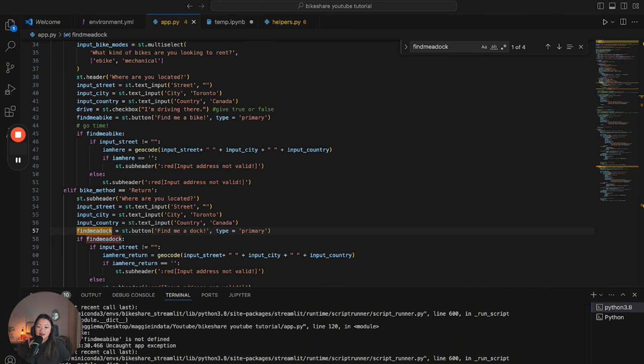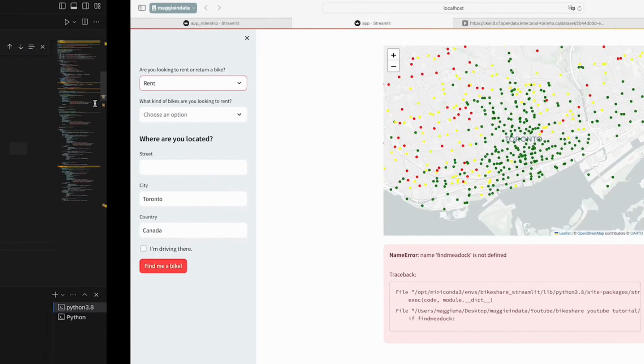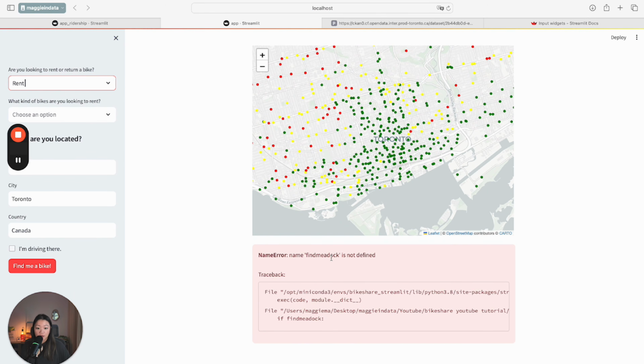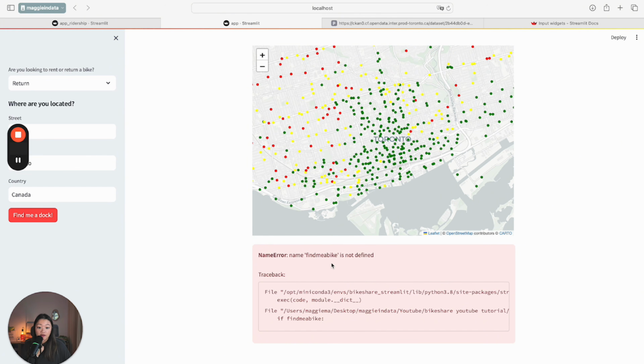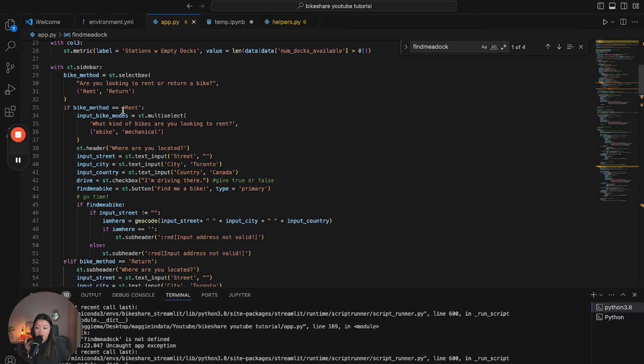I apparently ran into this problem as well when I was first coding it a couple of weeks ago. And I missed a couple of lines. So because it's only defined under an if statement, this is why if I click on rent, it will tell me find me a dock is not defined. And if I click on return, it will tell me find me a bike is not defined. And it's because they were nested under if and else statements.